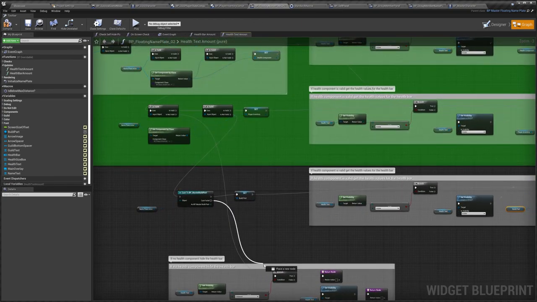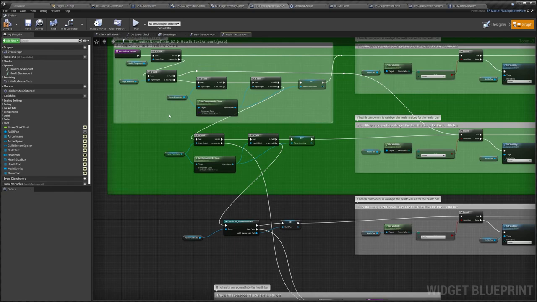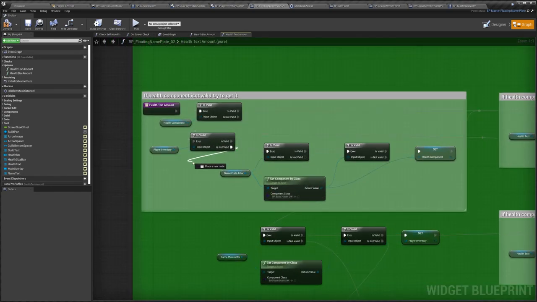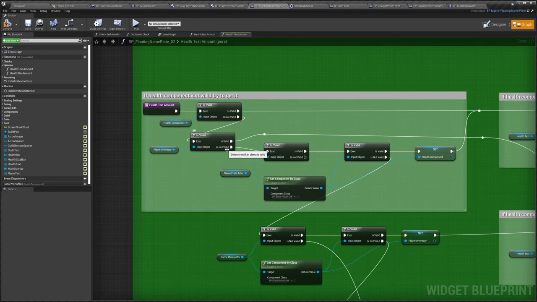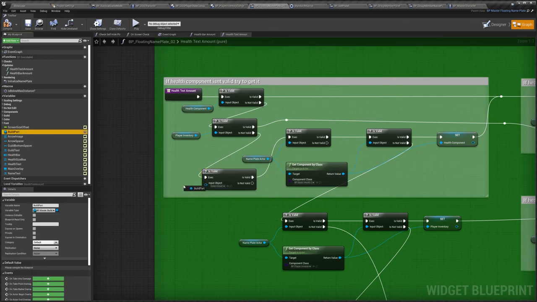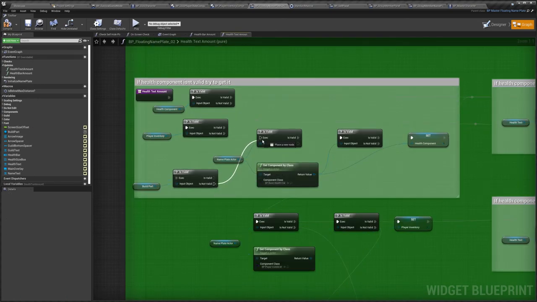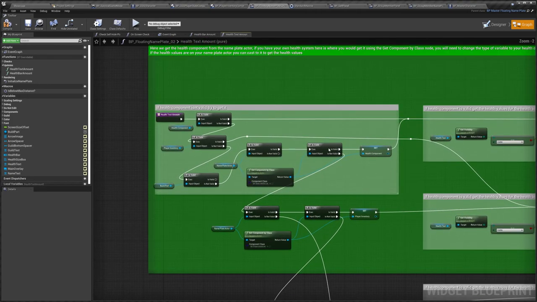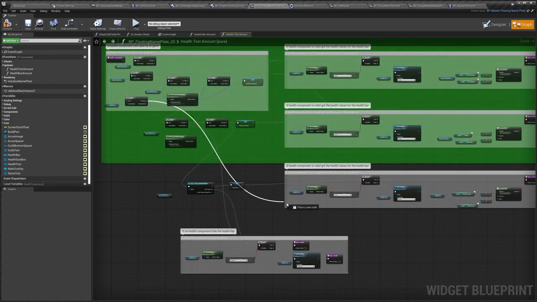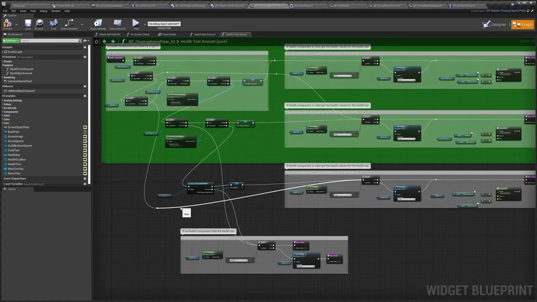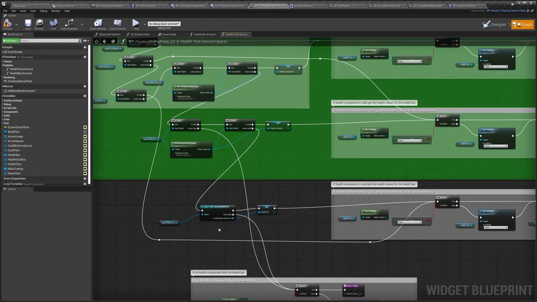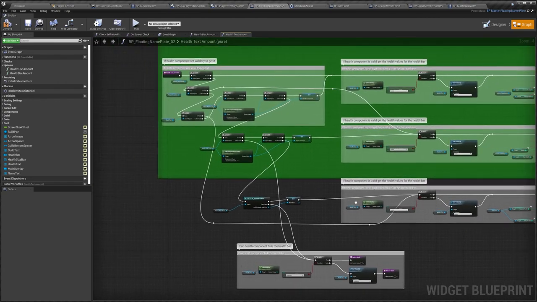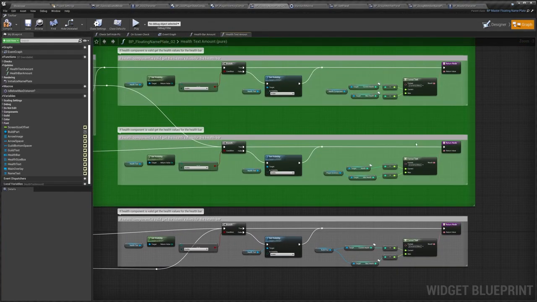And then if cast fails, you want to run this code down here just to hide the health bar. And then up here, we want to do an is valid check. So from our is not valid, we'll do is valid. We'll move this out of the way a little bit. We'll plug our build part into here. And if it's not valid, we want to run our checks to see what type of blueprint it is. But if it is valid, then we want to run this code down here that we've just pasted in. You can tidy it up a little bit more. I'll just move some reroute nodes here just to make it cleaner. So we check if it's a build part. If it is, then we get our health from our build part. And if it's a player inventory, we get our health from our player inventory.